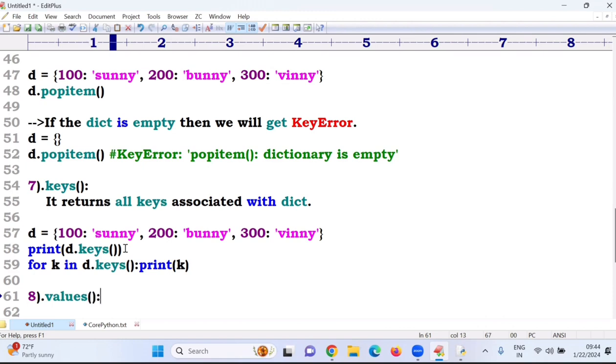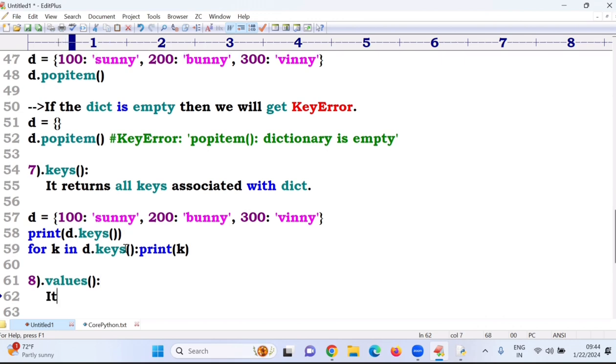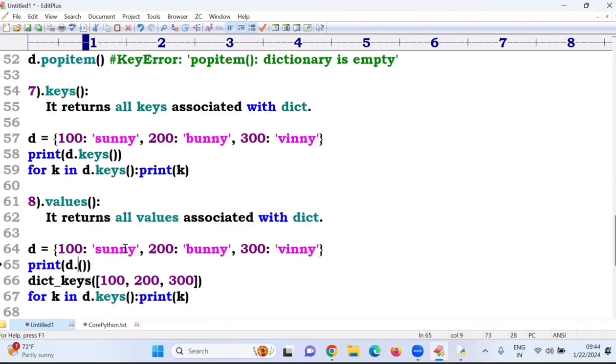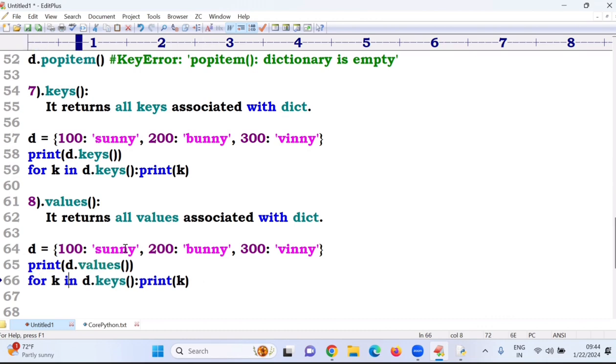Values. It returns all values associated with dictionary.